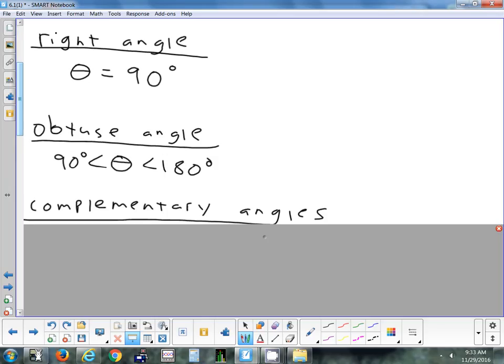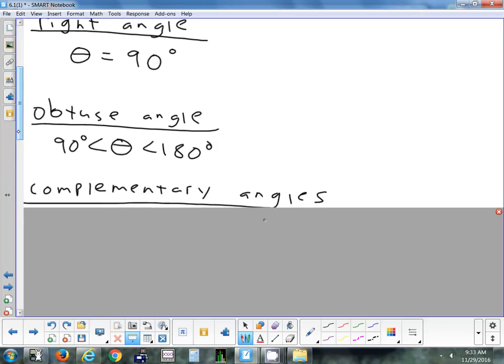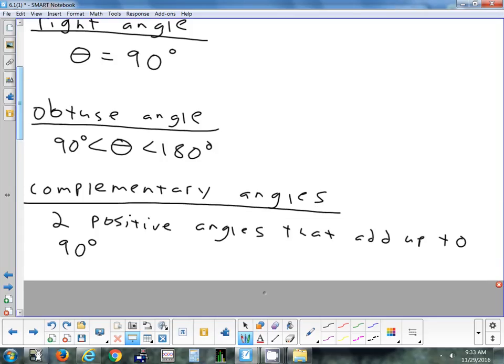And what about complementary angles? There's complementary and also look at supplementary. Yeah? There are two angles that add up to 90 degrees, right? Complementary. So how about negative 10 and 100? Okay, two positive angles. Yes. Two positive angles that add up to 90 degrees. So that example I gave of negative 10 and 100, those are not complementary. So another way you could say this is two acute angles, because acute automatically means it's positive. Two acute angles that add up to 90.